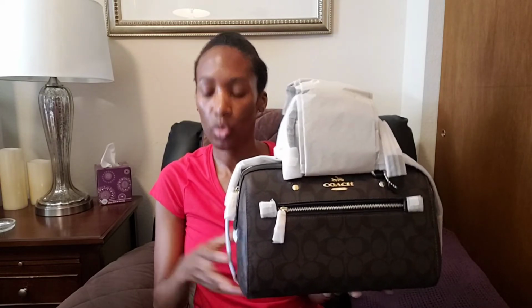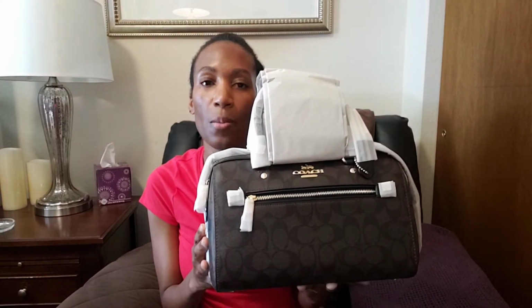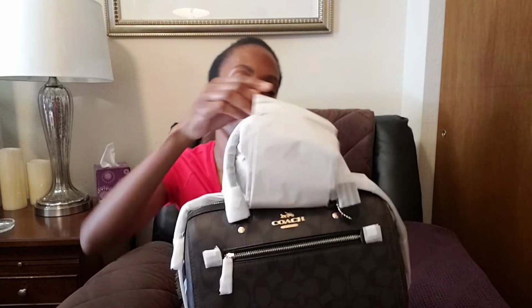I wanted a crossbody bag that wasn't too big or too small, so I can put all my everyday essentials. I don't like it when a purse has too many different compartments where you can't find your essentials in it. I think it's lost in the purse. So I thought this would be a perfect everyday handbag for everything that I need, and everything can be just in one compartment.